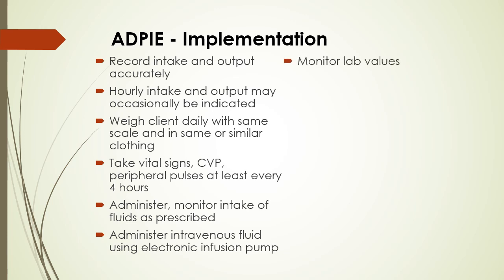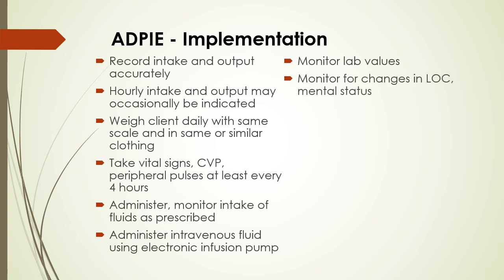You want to monitor your lab values. Remember what I said about BUN. In an acute situation, your BUN is going to go up for a fluid deficit. As we're correcting that, we should see the BUN start to come back down. Sodium level is going to be elevated usually if somebody's in a fluid deficit. It should come back down into normal range.